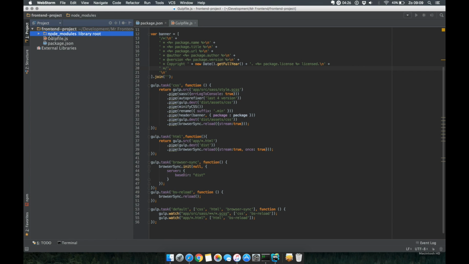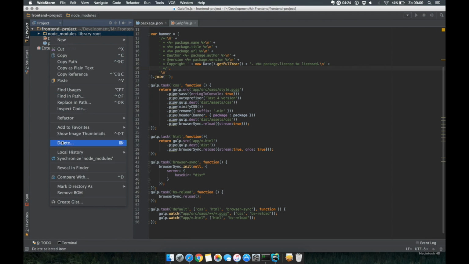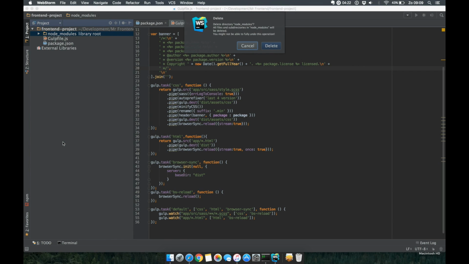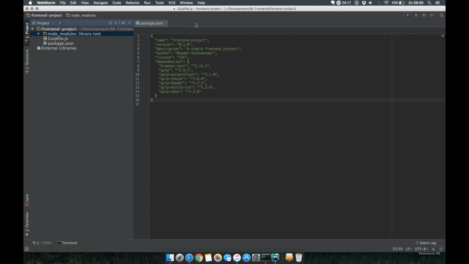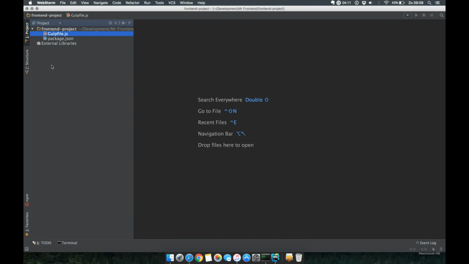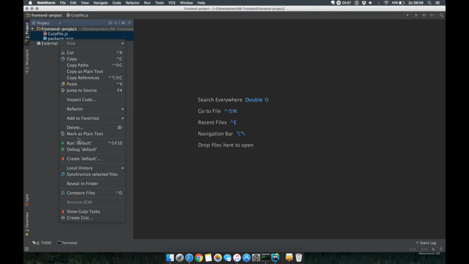As you can see, I already have a project. I'm gonna delete this file. And I've got here my Gulp file. And this is my package.json. But I'm gonna delete everything because we're gonna start from scratch.